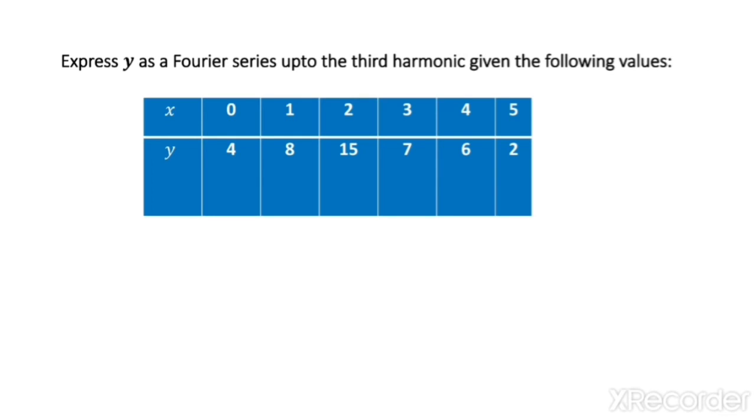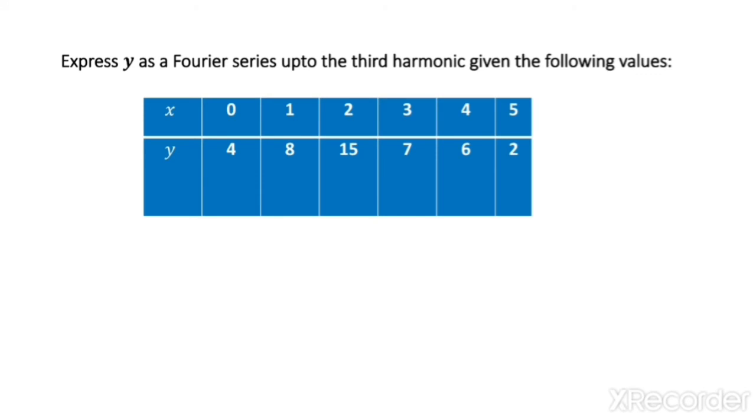Now the next number will be 6, and the value for y will be the repeated value, which is the same as 4. It's a periodic function, so if a value repeats, that value will repeat at the end. Okay, and you will be having x as 6 and y as 4. So what will you do if you have a repeated value? What's the procedure? If you have a repeated value, you are supposed to exclude the last value. So if I have 6 and 4, you will be excluding the last value, right?